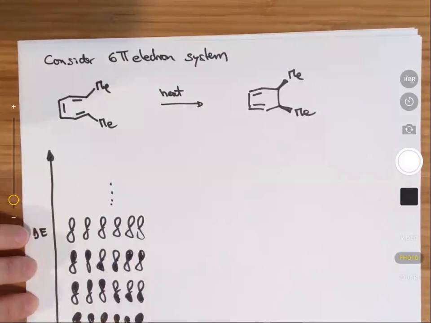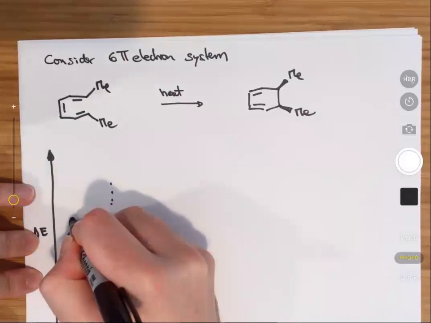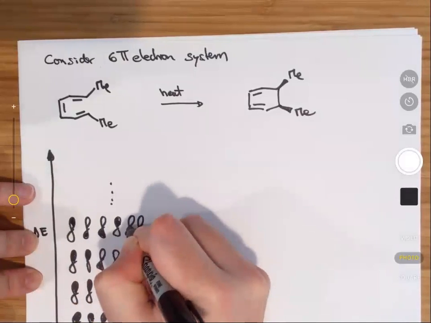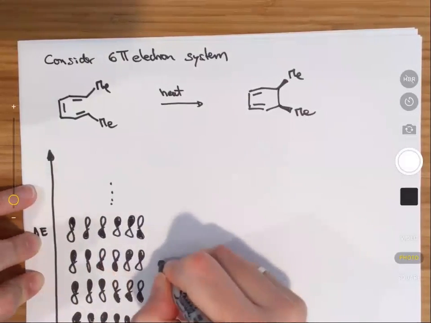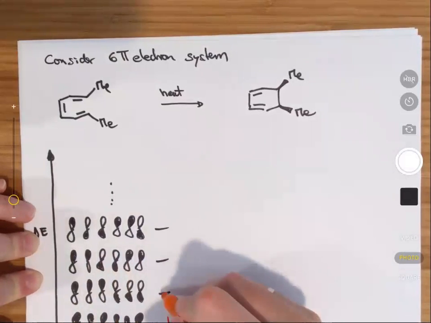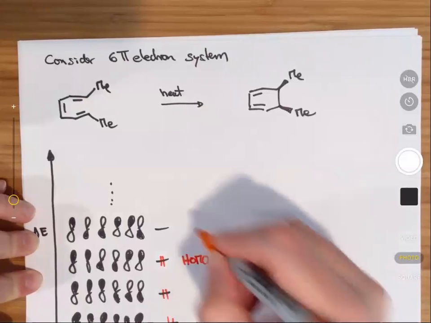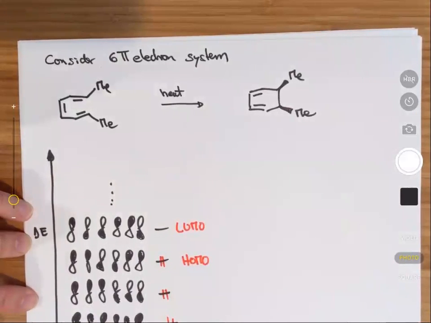Right? So let's do the next higher one too, just for completion. All right. So again, we can look at the orbitals that are occupied in this case. So we have 6 electrons. So we have 2 here, 2 here, and 2 here. That means this is our HOMO, and this is our LUMO orbital that we have to take a closer look at. So the HOMO, the highest occupied one, is the one that is relevant for this analysis.